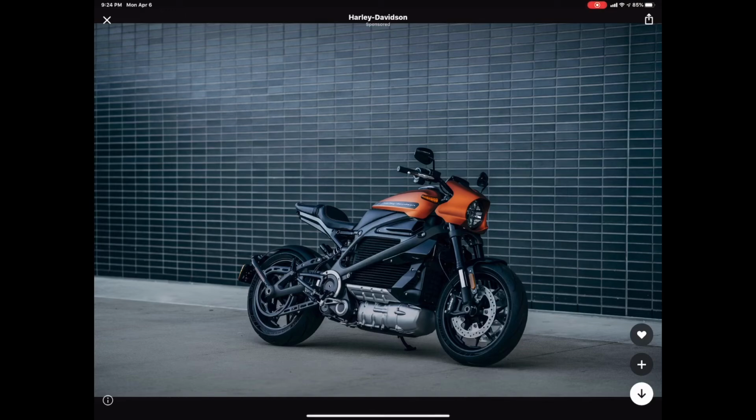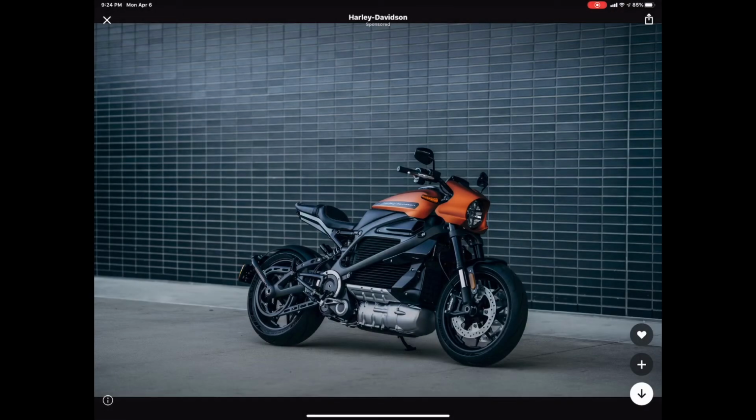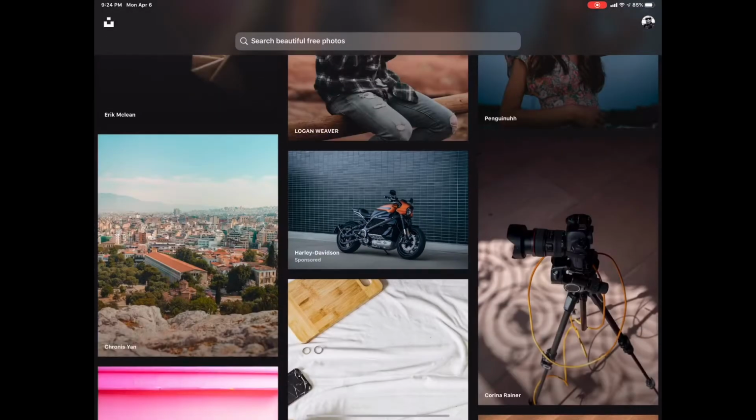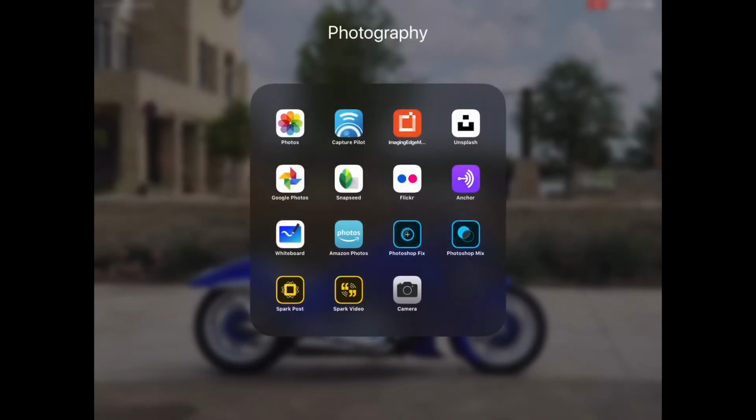You can just go here, click on save, add to, if you want to add it to or download it, or you want to star it, and then you can save it for later. Maybe you want to use it as your wallpaper or something like that, or even use some of these images sometimes as a background in a video. So those are the most important apps that I use here.